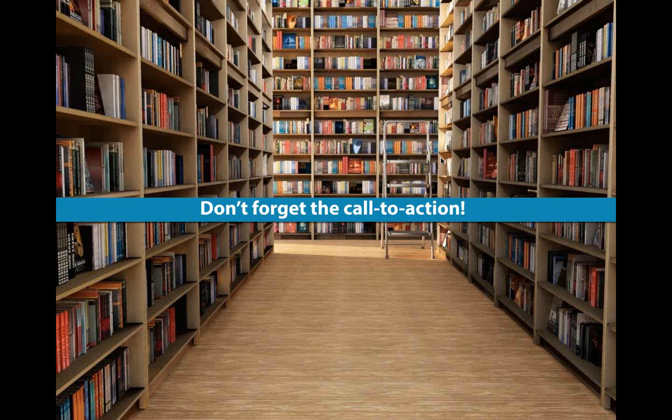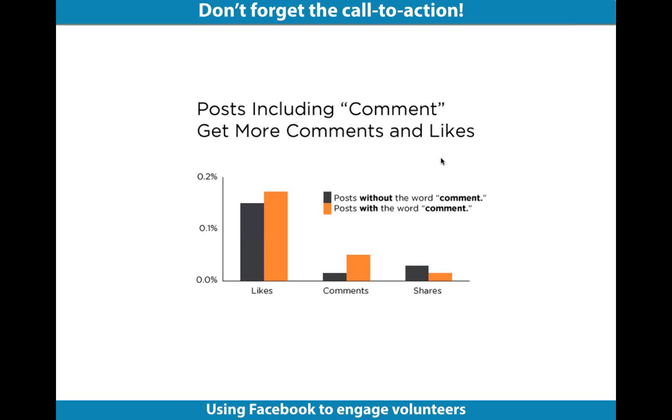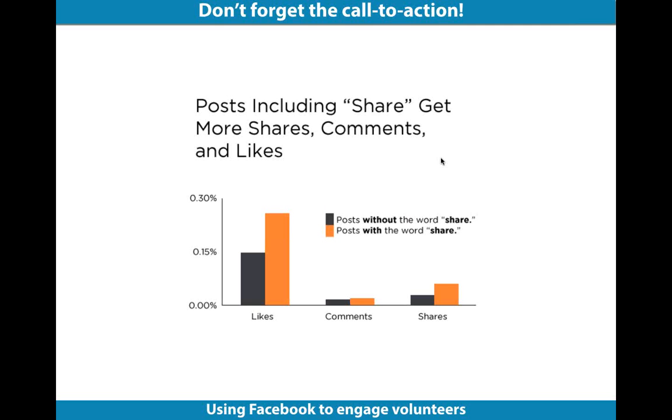Call to action on your Facebook update post. This is something that I think a lot of organizations forget, but the research basically says, as it applies to your website and email, that you really should be using a call to action on Facebook. So posts that include like, get more likes. Posts that include comment, get more comments, okay? And posts that include share, get more shares, all right? So the research is basically saying when you ask people to do something, they're more likely to do it.